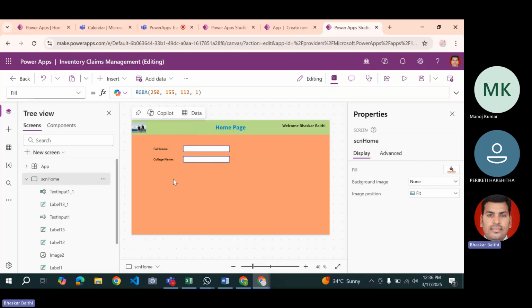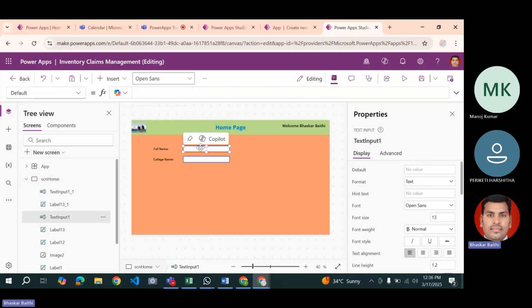Okay. And for these controls also, you need to maintain names. In future, you may have hundreds of controls. For this, you need to maintain the names of these controls. First, if you click this control, in the right side properties it will show the control name. Text input is the control type. Below this is the name of the control. But what is the control for? Why do you use this control? To store the full name. So for that, we have a naming convention. I will explain that.